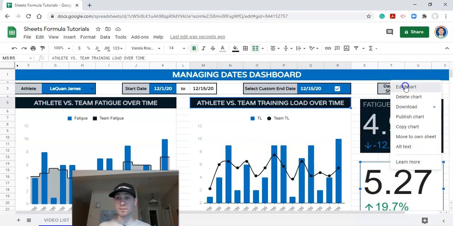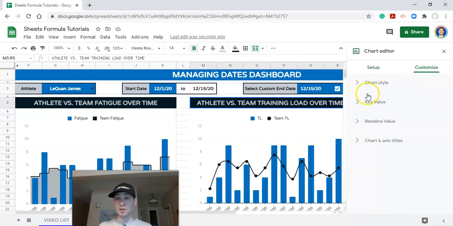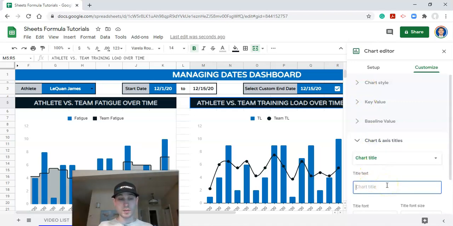So I'll edit the chart, customize, and we can go to chart axes and titles, and the title text might be TL change per percent.